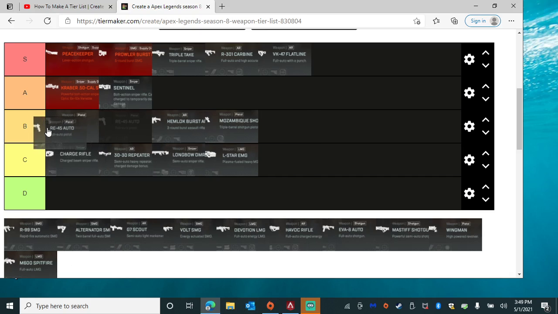Good as the P2020? I don't know. I think it's better, probably. That's just me, because I use it a lot more than the P2020. But honestly, any guns in this area, maybe besides Mozambique, because of lock and loaded, I don't really use. The Sentinel I've used, and just about everything up here I've used. Of course, mine is the same, but it's trash, so we don't talk about the 30-30.